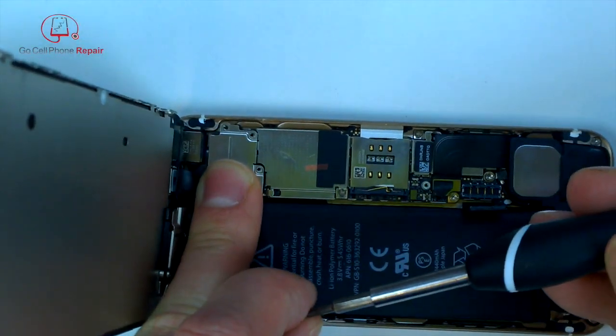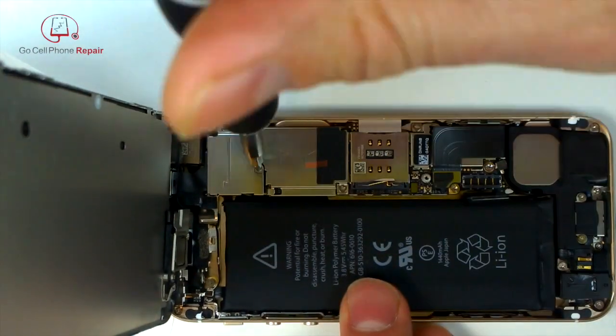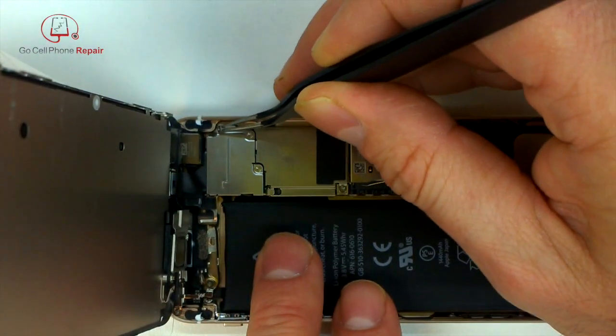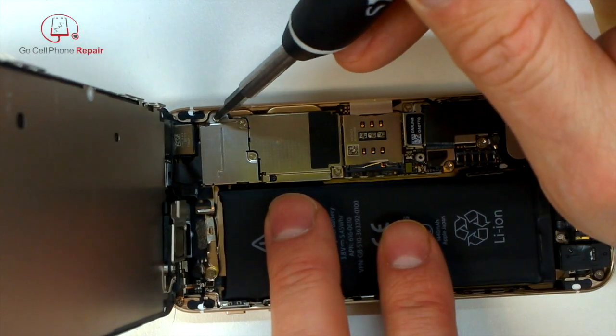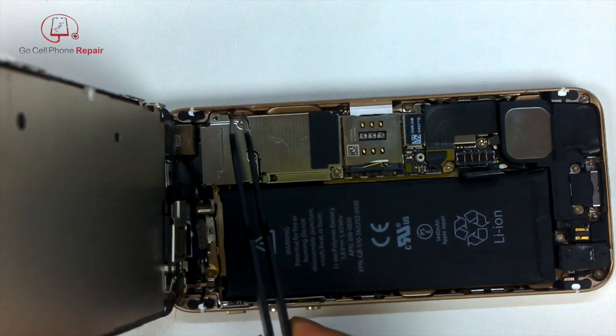Once you get them connected, you want to keep pressure on top of this plate so that they stay plugged in. If they get disconnected at all, you're going to have touch issues, and possibly the LCD will not light up correctly or will display lines. So be really careful with that. If you run into any problems, usually removing the display and then reinstalling it will correct those problems as long as you haven't damaged the cables.